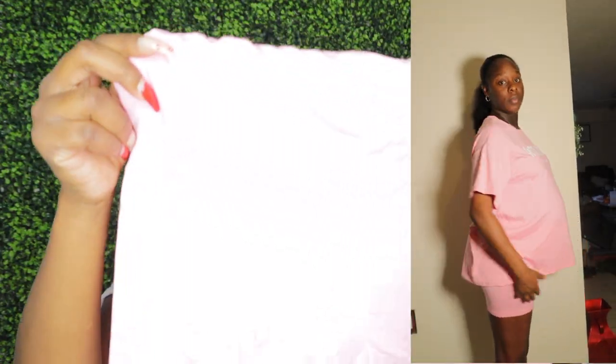I also bought some loungewear. It comes with pants and just says 'wellness, self-love' — you could use this as a going-home lounge outfit when leaving the hospital. This is actually really good quality. I got everything a size up — I'm normally a medium but got a large because I want to be as comfortable as possible. I don't want anything tight on my body after everything it just went through.